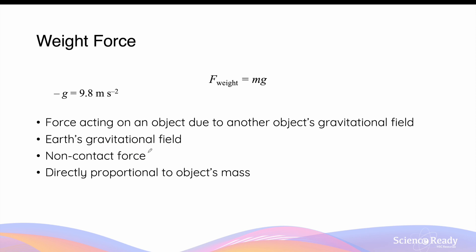It is important to notice the difference in definition in physics between weight and an object's mass. An object's mass refers to the amount of particles and matter that is intrinsically in the object, and this should not change with the forces acting on the object. So if an object has a mass of 10 kilograms, it will stay as 10 kilograms no matter what forces are acting on it. In contrast, the weight of an object is the force that acts on that 10 kilogram mass due to the gravitational field of another object. In most instances, when we are talking about Earth, the weight force is due to the gravitational field of Earth. To clarify: mass is the amount of matter intrinsically in an object, whereas weight is the force acting on that mass due to the gravitational field of another object.